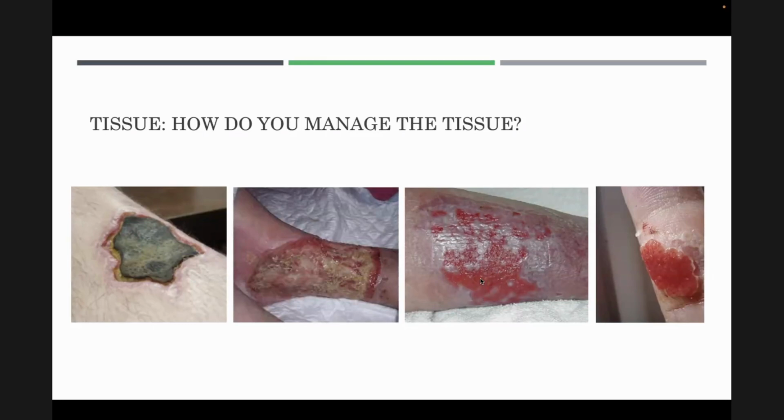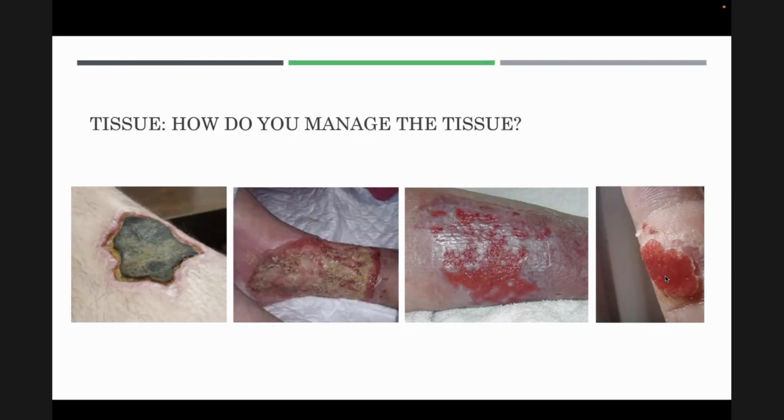So what are some of the options? What can you apply to that wound? Hydrogel. Exactly. You could apply hydrogel. What else? Hydrocolloid. You could apply hydrocolloid. What else? Honey. You could apply honey. What else is available in most clinics for red beefy tissue like this? Collagen. Collagen, yeah, exactly.